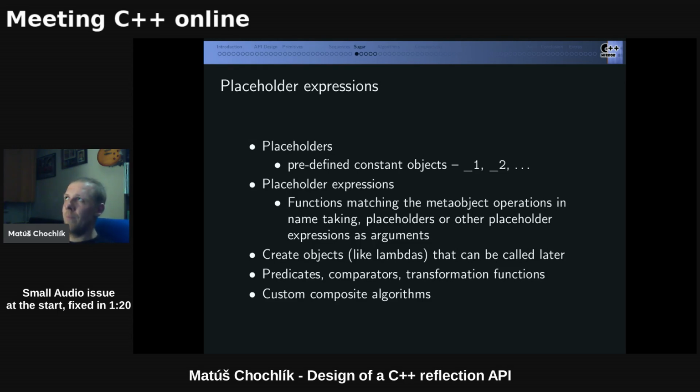And the reason why we have the placeholder expression is that lambdas are nice and they have really short and nice syntax. But with the placeholder expressions, you can shorten the expressions even more. So basically, this could be viewed as laziness, but I think that in many cases they also improve the readability. There is some syntax in the lambdas that sometimes gets in the way of understanding what's happening, and the placeholder expressions help with that.